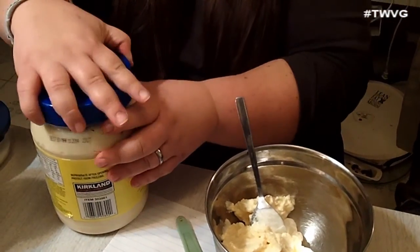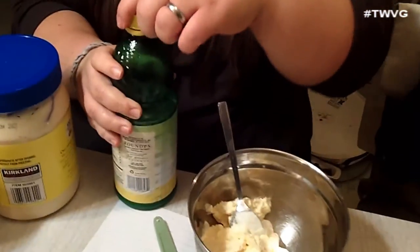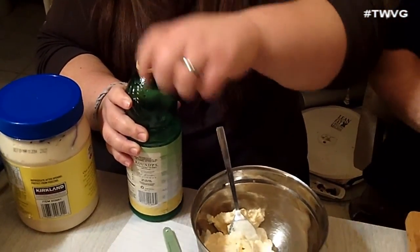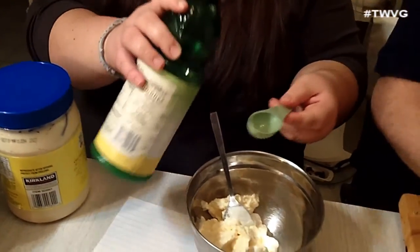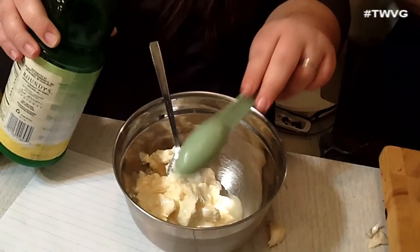And then for this one, you want to add some acid. So we're going to add about a tablespoon of lemon juice. You can use bottled or freshly squeezed. We always have bottled on hand, so that's what I'm going to use. So we add that. So this will be our first base.